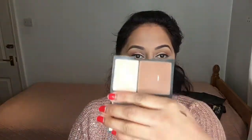and then for contouring I'm taking my Sleek contour kit in the shade medium and just using my MAC 100 brush and going over the same areas again, but because it's a smaller brush it'll be more precise in the area that you want to go, and I generally tend to focus my contour just on the outer parts, and then whatever's left just work it the way into the center of the face, closer to the lips.